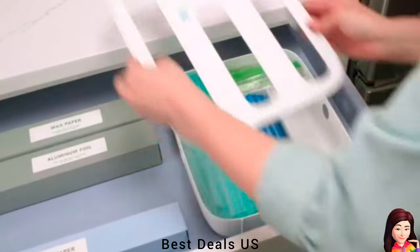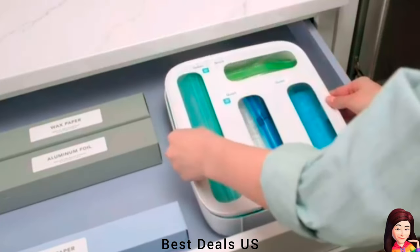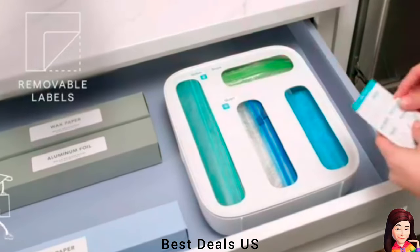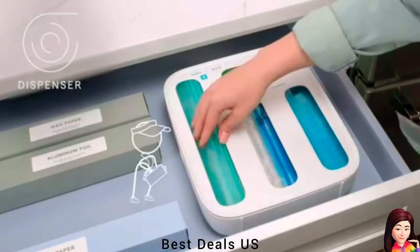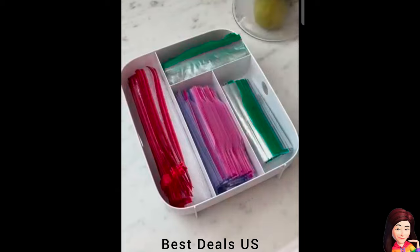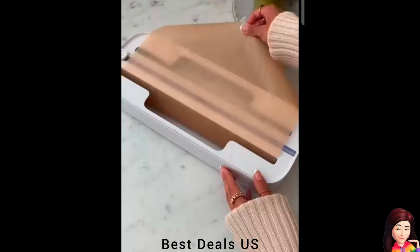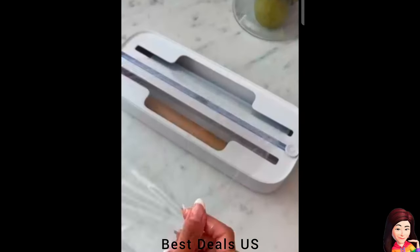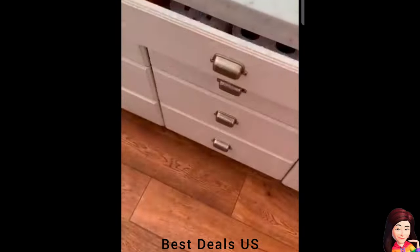Bag Organizer: Made from high quality, BPA-free plastic that's durable and easy to clean. Has a top lid that is removable for easy loading of baggies so you can ditch the box clutter and see what you have. Organizer lays down in drawer or stands vertically in cabinet or pantry. Includes 24 removable labels to quickly identify and select the bag size you need during food prep. Product link is given in the third link.